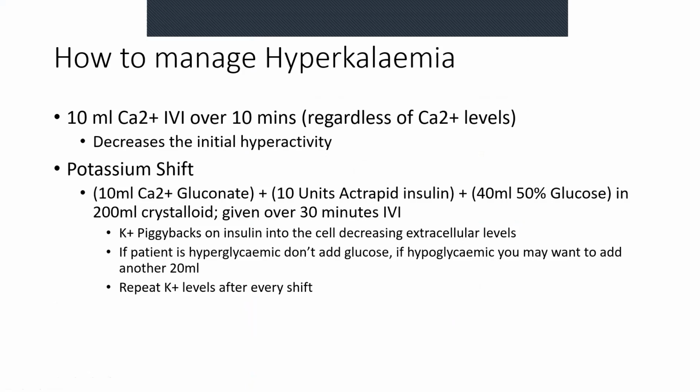So the question is, how do you manage hyperkalemia? The first thing that you do when you note this is you want that patient not to go into arrhythmias, and you want to start decreasing the potassium thereafter. But the first thing to do is decrease the hyperactivity. Once you decrease the hyperactivity, you're decreasing the chance that your patient will go into an arrhythmia, because the longer those potassium levels stay high, the greater the chances that your patient is going to get quite bad, either with a tachy, a brady, a fibrillation, things like that.